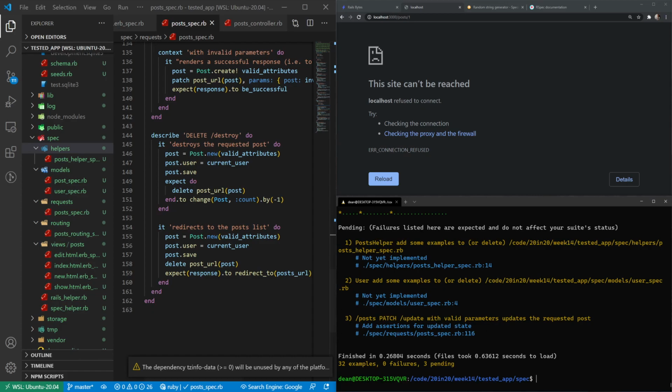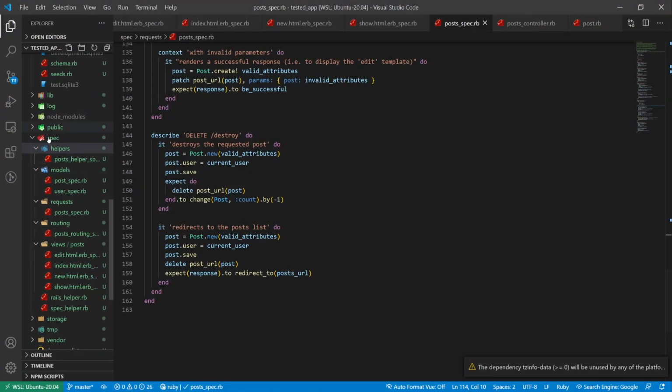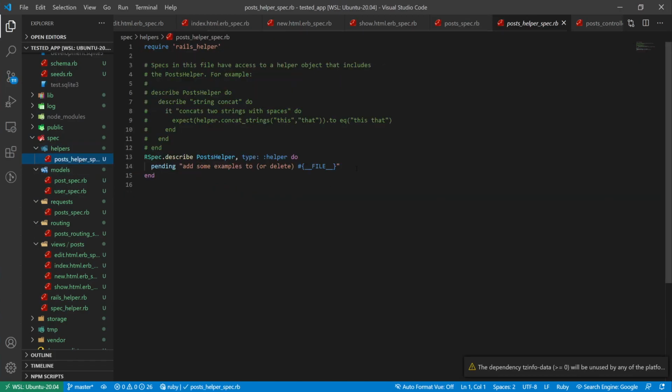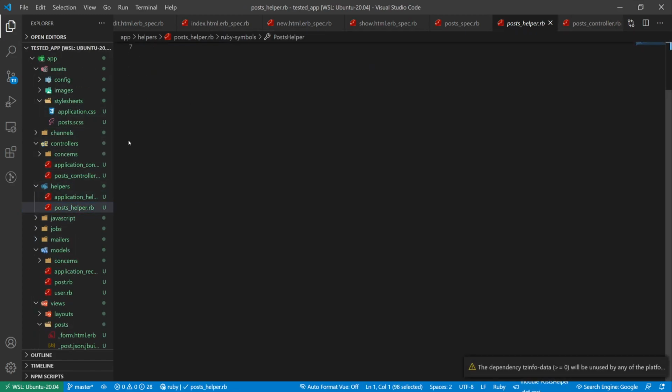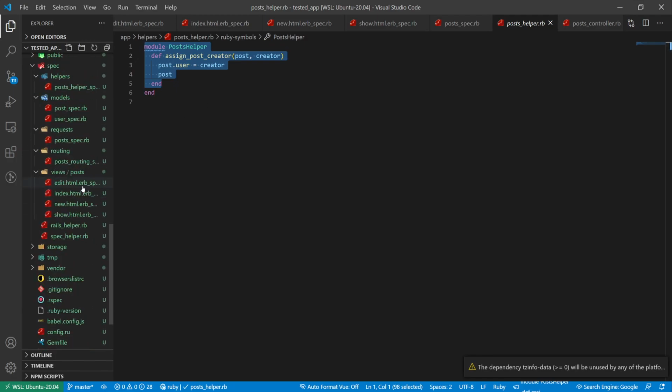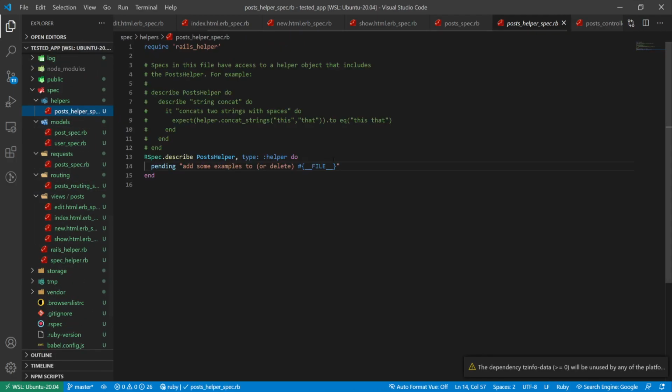A bit hacky. Now there's also some assertions that it's missing. But let's move on to the helper because we've spent enough time on this specific post spec. So inside of the post helper, it's telling you to add an example here of testing a helper method. So for this, we'll test the helper method we created earlier inside of our helpers post helper, where we just assigned a post to user. So how do we test that? Well, this is a bit more traditional. We have just a function that takes in an input, returns an output, and we want to test that.